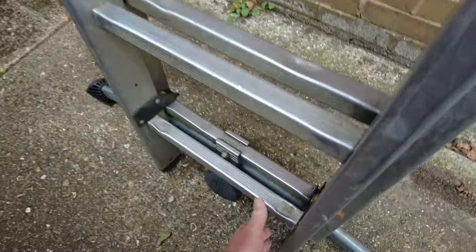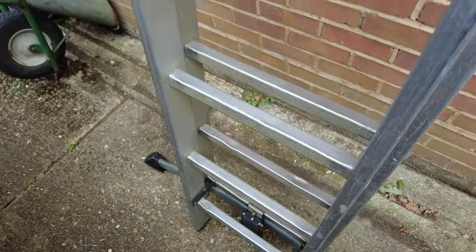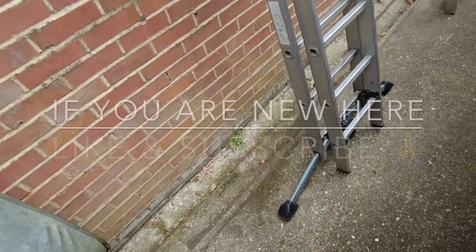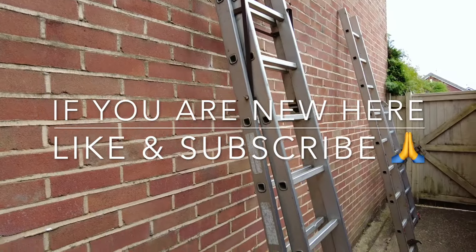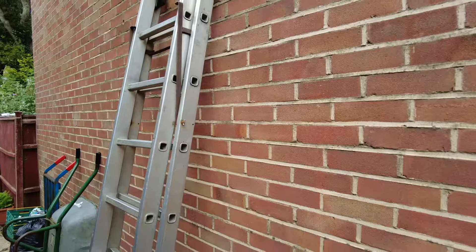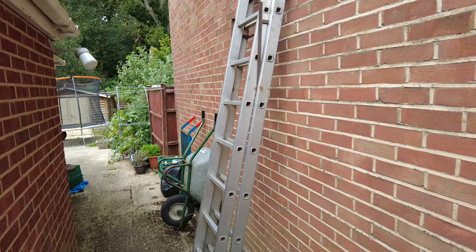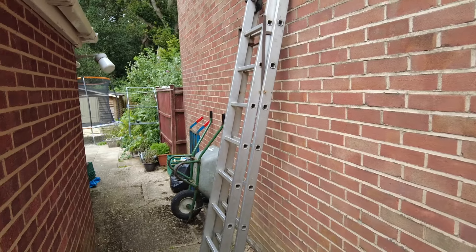But this part is still okay. This part on its own isn't high enough to reach high hedges. I would still deem this part to be safe, but not high enough to reach. And I don't like working on a ladder because you need three points of contact, which you can get from the new ladders but you can't get from these.